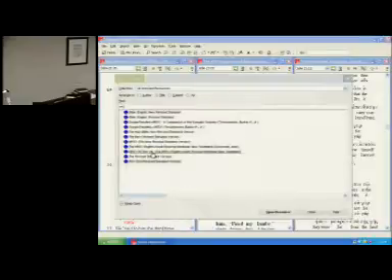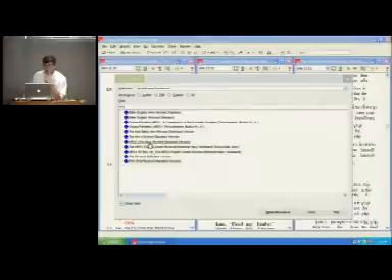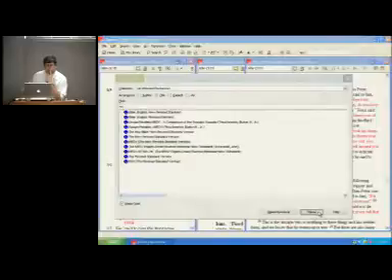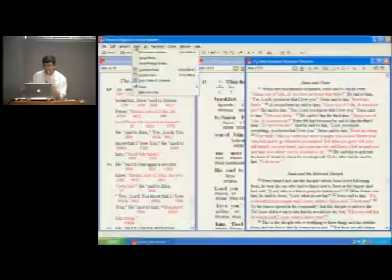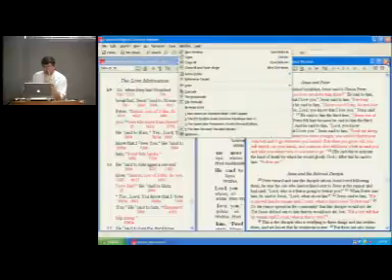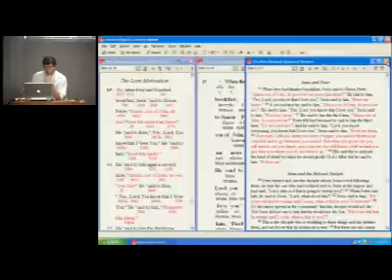The New Revised Standard may also. I just read something last night that said the New Revised Standard may. It may just be the interlinear. Yeah, the New Revised Standard reverse interlinear is going to have Greek Strong's numbers as well, but those are going to be the only ones.